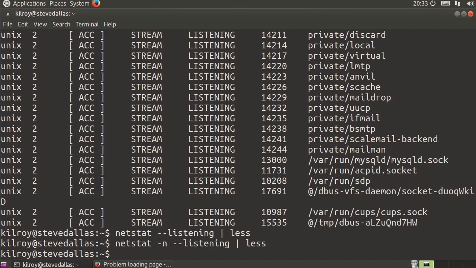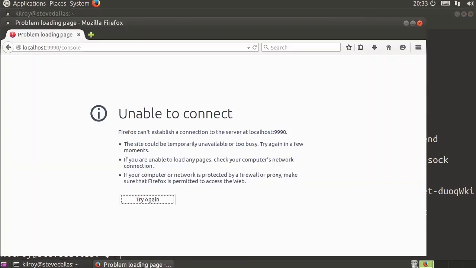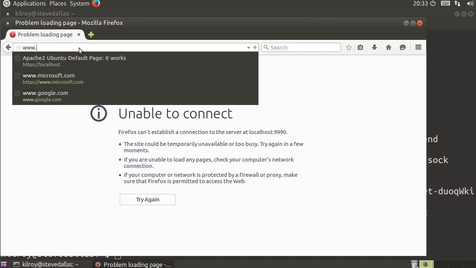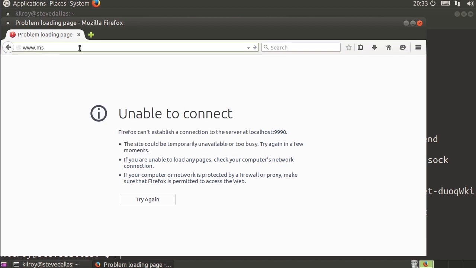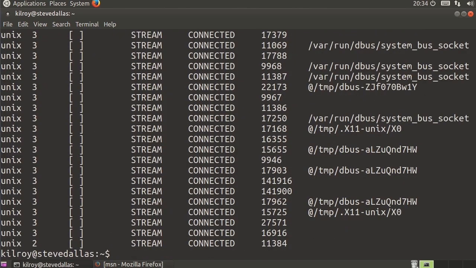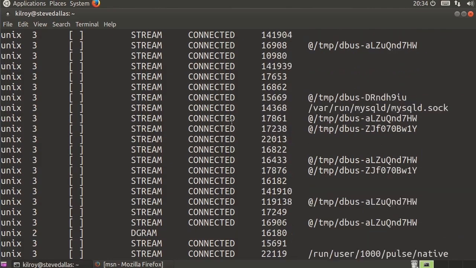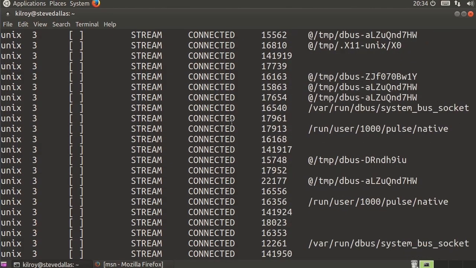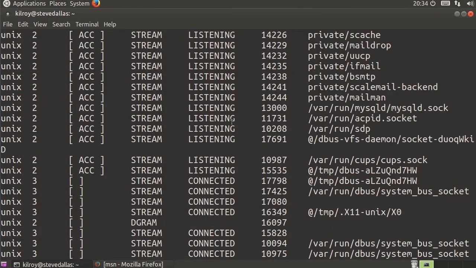I can also get all of my listeners here. Actually, let's pop open a different web page here. We'll get one that's going to give me some constantly updated pages. So let's just say msn.com, and I can actually shrink this down because it doesn't much matter. So now I can say netstat -a, and I'm going to get all of my ports now, not just the ones that are listening, but I'm going to get connected ones as well.